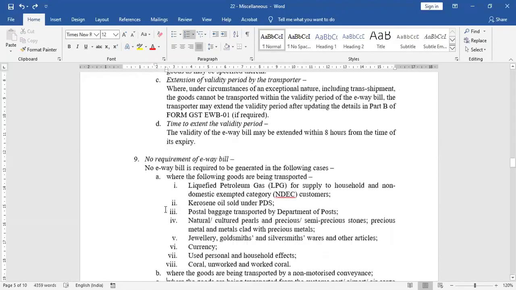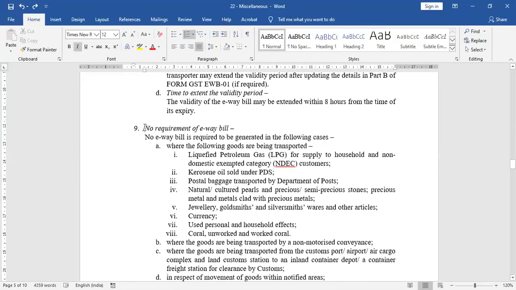That's it. Next point. In some cases, you are not supposed to get any e-way bill and still you can move your goods from one place to another. So there is no requirement of e-way bill in the following cases. You are supposed to learn only 5 to 7 such cases. Like LPG. We use cooking gas at our home or at commercial places also. Those trucks which are carrying gas cylinders, they are not supposed to get their e-way bill. Their normal bill is sufficient. No need to generate e-way bill when goods are moved, and goods is LPG.